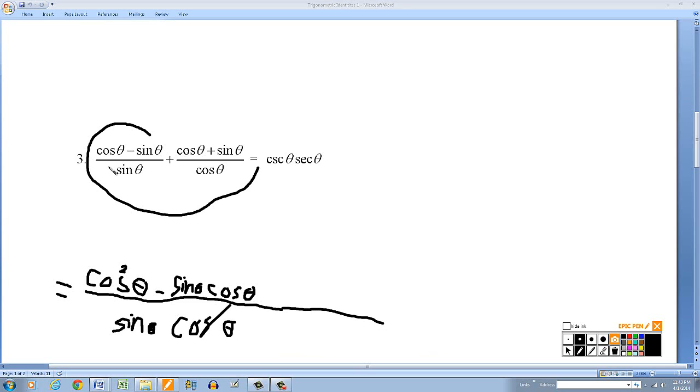Okay. Now, the other way around, I'd have to multiply this one then by sine. So sine times cosine and sine times sine. Okay, so here's what I get. Sine theta times cosine theta, then it's going to be a plus sine theta cosine theta, and then sine theta times sine theta is sine squared.